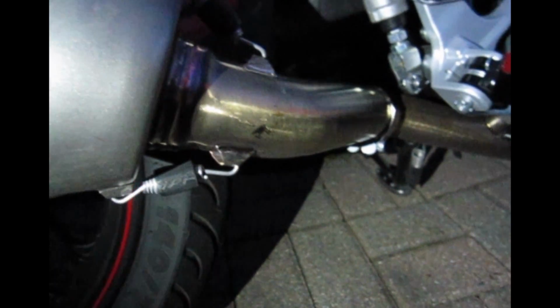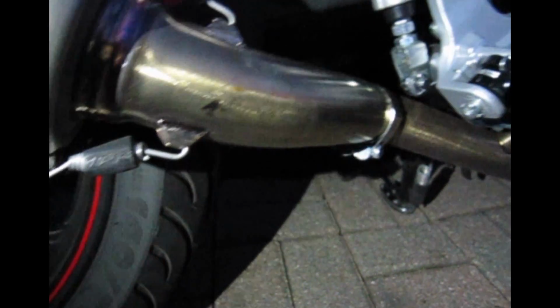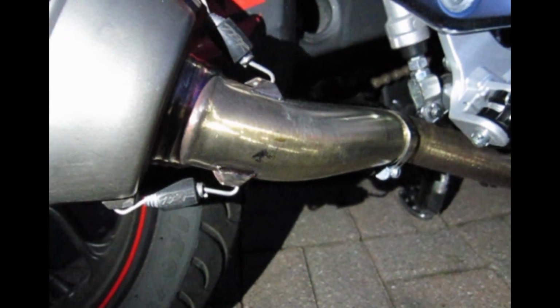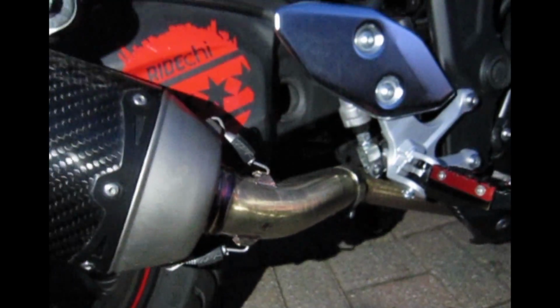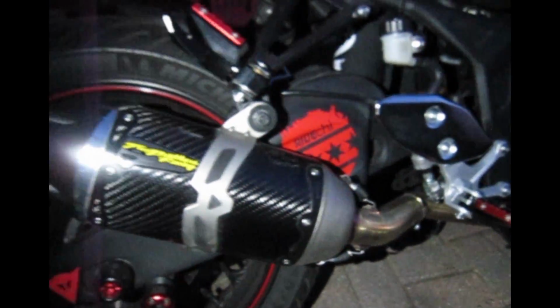The piping was silver, but over time it just turns into this kind of brownish color, so it's not a chrome color anymore. I tried using polishes to get it back to chrome, but nothing works, so I just leave it as is. It's not hurting the performance of the bike.